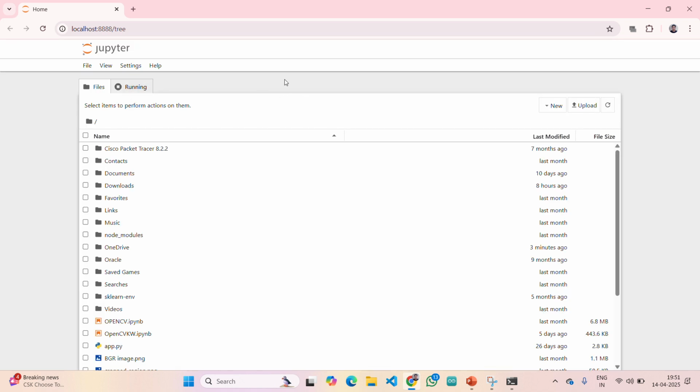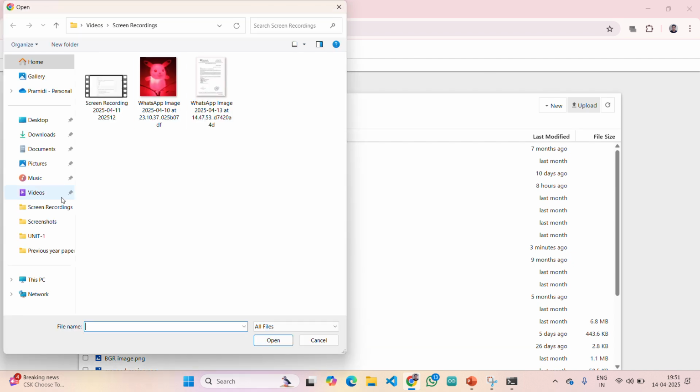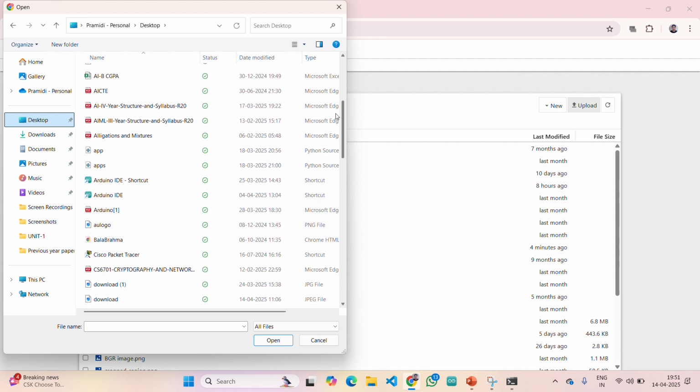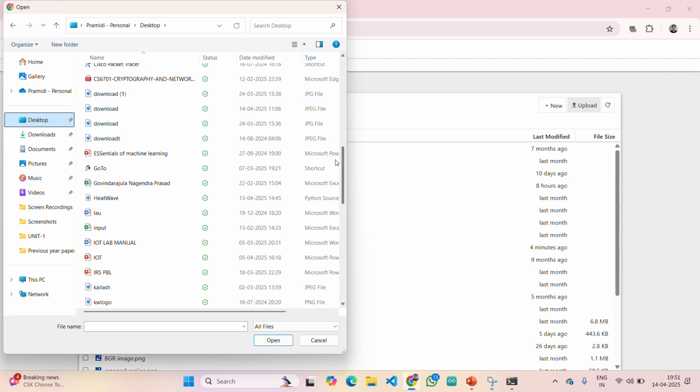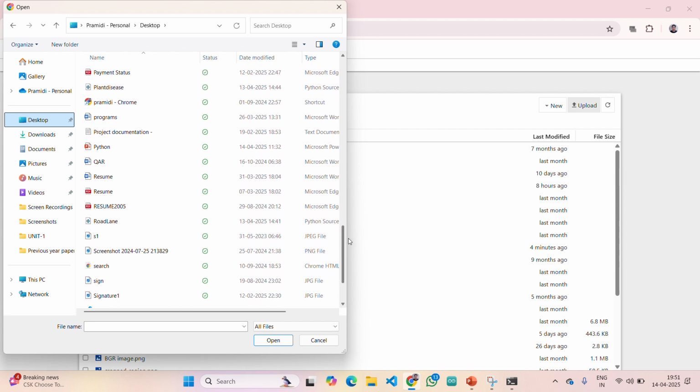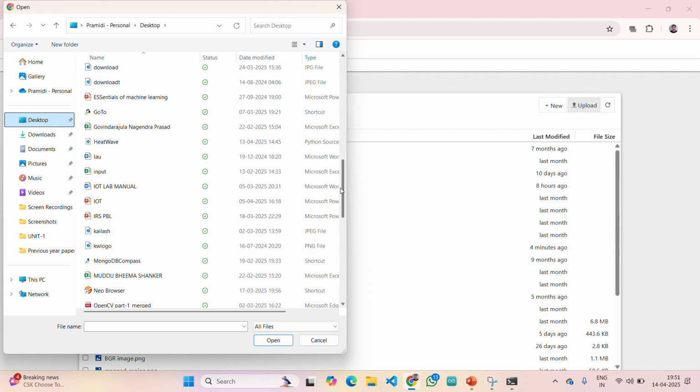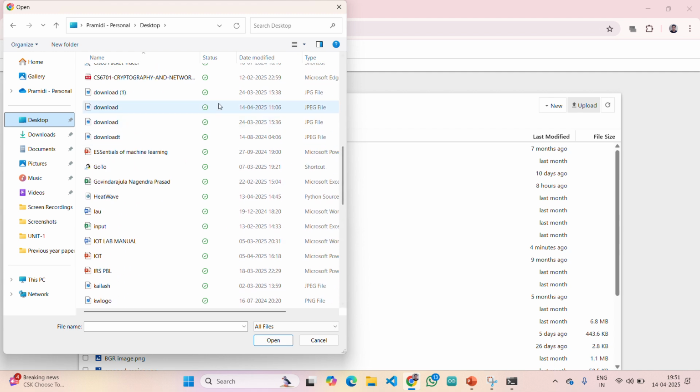It is opening. Meanwhile, I am also going to make use of another image. Let me upload it first. Desktop, and the image name is download.jpg, I guess.